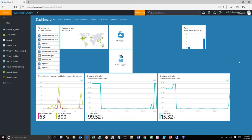As this continues to refresh, this is one of those main areas you would look at for successful connections: who's actually connecting to the database, how many folks are connecting, and am I getting any failures? If I get failed connections, I want to investigate what those are and why they happened. Were they timeouts? Did I have too many people trying to connect? And that's what it was. We didn't have a dip off there. We're staying hot and heavy, spiked up at 99%. But this is the example I wanted to show you right now.